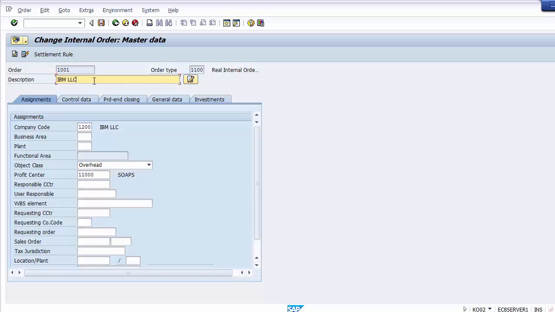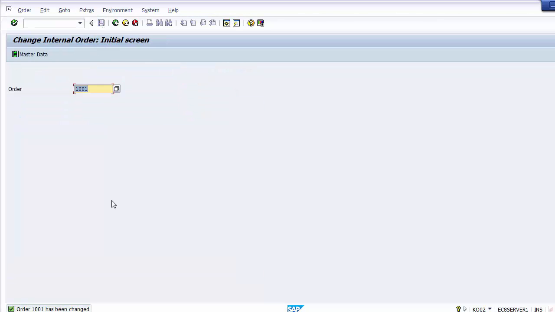So you can define the internal order description over here as well, as you can see on the screen. Suppose I give the description to this internal order as project 1000, or you can name it as project ABC. So this is project ABC for which I have created an internal order, and I will look after the project, what are the different expenses incurred on it. So we can save this screen now, and the changes have been made.